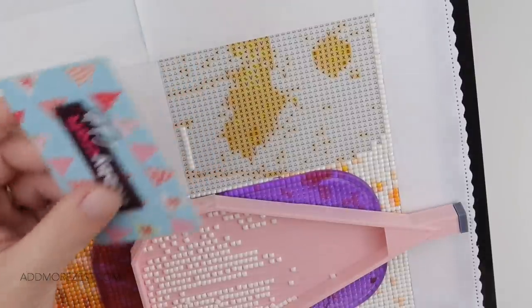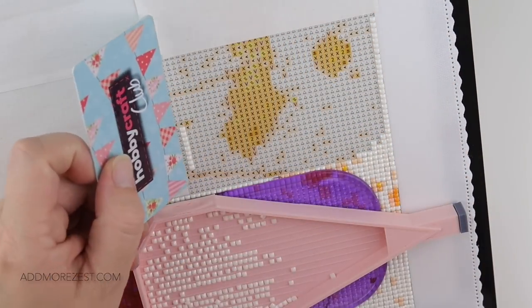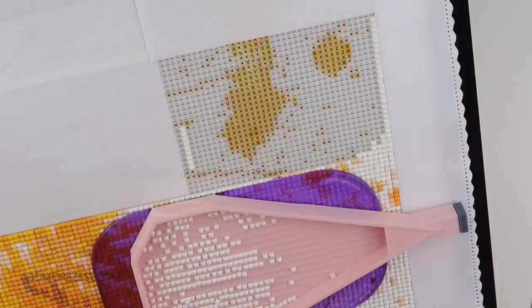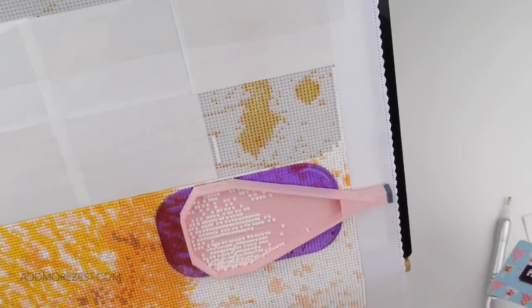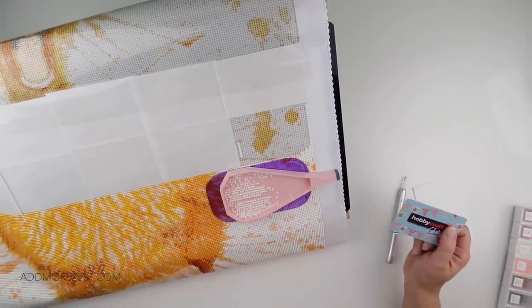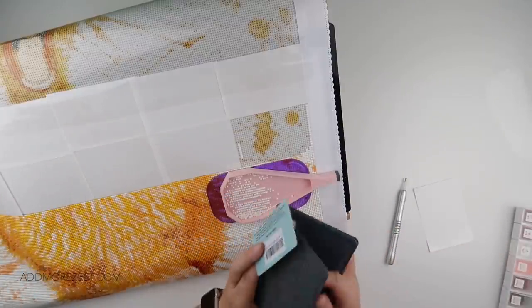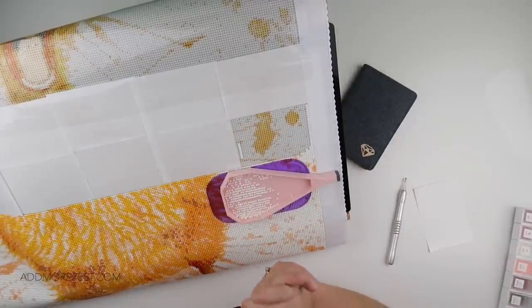Just hold the card so that you're only putting that very thin edge against your canvas and butting up to it. Whether your edges are in the middle or on the far side of the canvas, get yourself a gift card. If it's one that makes you smile, all the better — maybe one you've already spent. Pop it in with your diamond painting goodies or in with your cover paper, and you've got one handy and ready every time you need a straight edge.